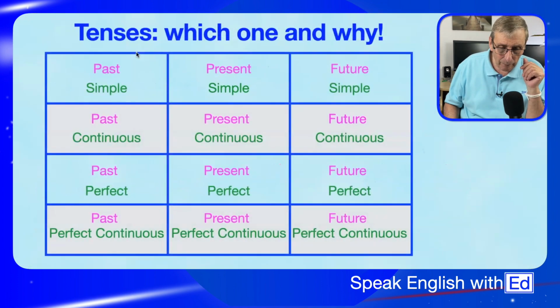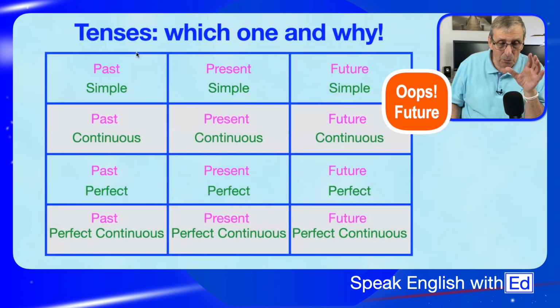He is. Now you must make sure we've got the verb to be in here, so you must make sure that you're using the correct form of the verb to be for the subject. I am, he is, we are, you are, they are, it is, she is. You must make sure that you're using the right form of the verb to be whichever subject you're using. Right, so they're the past, the present and the future simple.